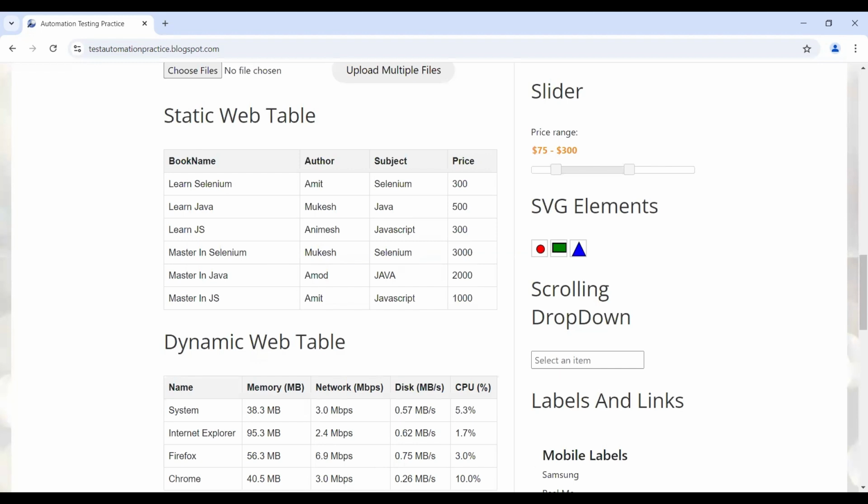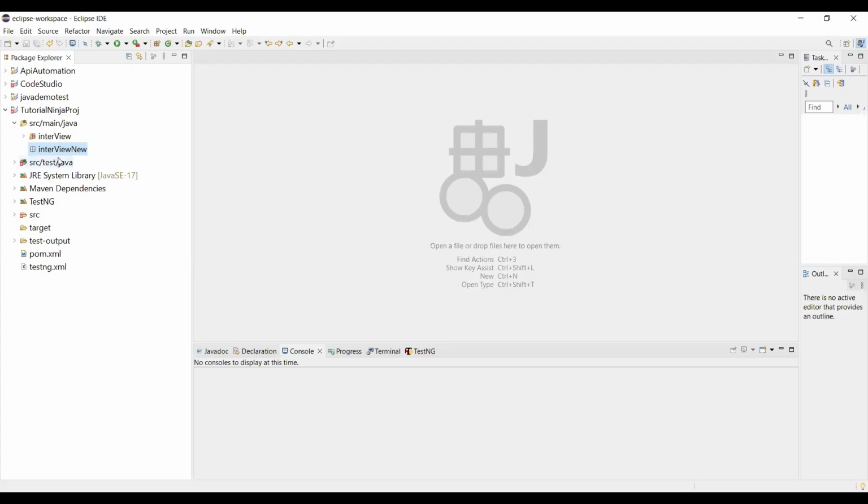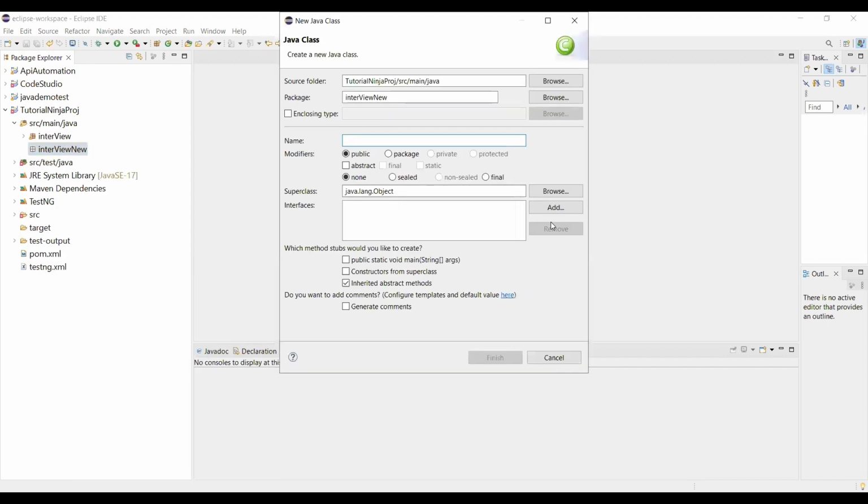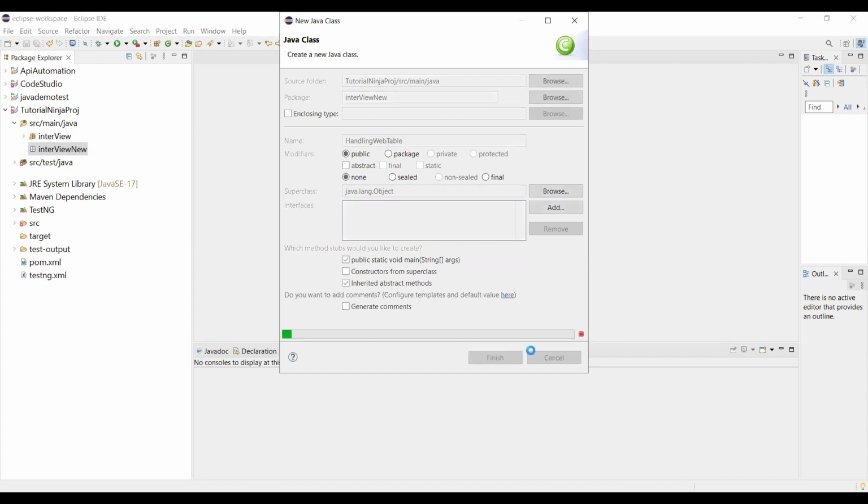Before starting to handle the table, first of all, what we need to do, I am going to create one class here. Let's take the name of the class as HandlingWebTable. And I am selecting public static void main so that we will get the main method in our class.